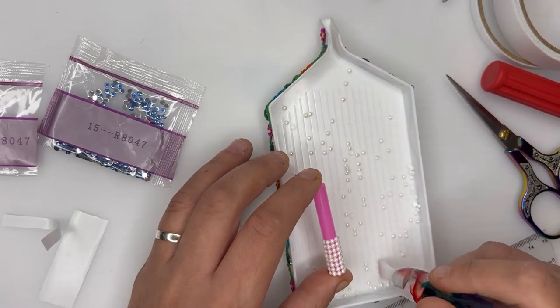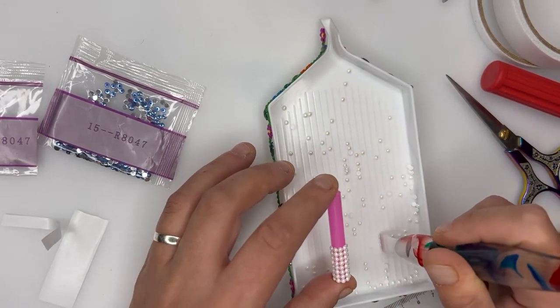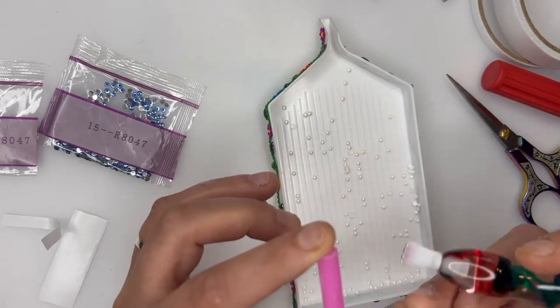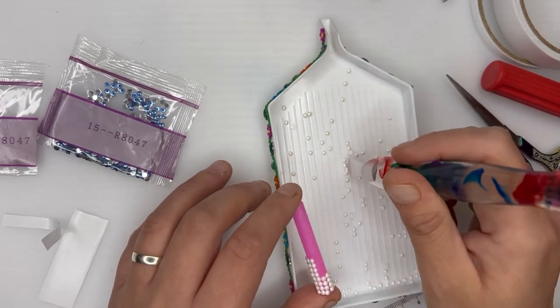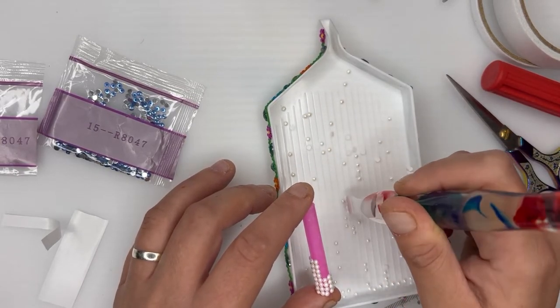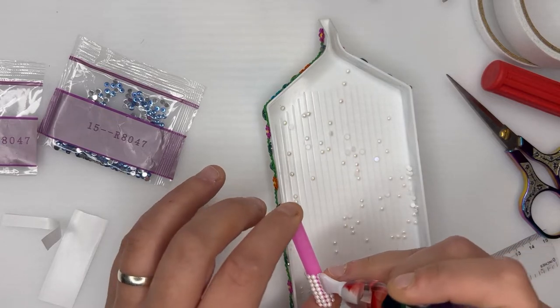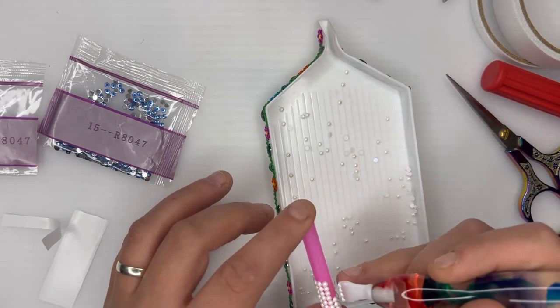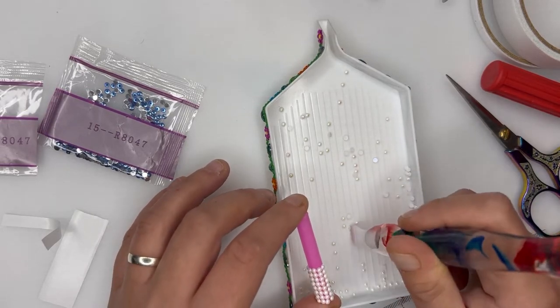So I'm doing random colours, all different colours, mainly using up the bits that wouldn't be enough for a large section on the spares projects. So that is the plan, Batman.